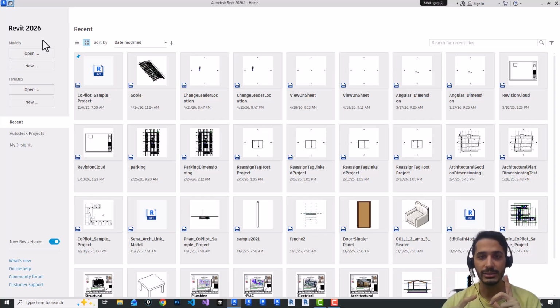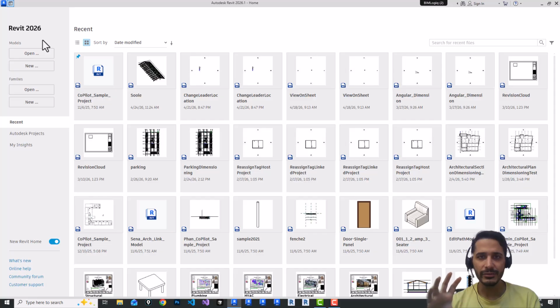As I mentioned before, we have three disciplines in Revit: architectural for modeling architecture systems, structural, Revit Structure, used for modeling the structure of a project, and MEP, Revit MEP, mechanical, electrical, plumbing, for modeling the MEP system of a project.